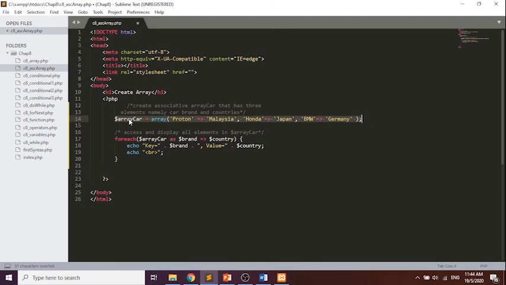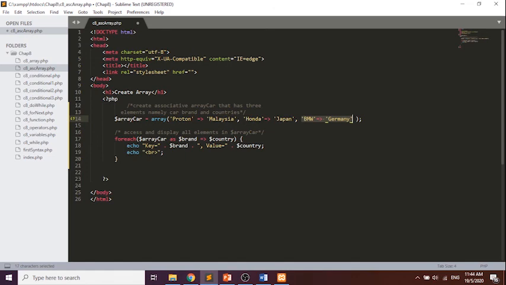So I'm creating an array called car, and the car array is actually an associative array, and the car array has three elements, which is Proton and Malaysia. So meaning that Proton is a car brand coming from Malaysia, made in Malaysia. Second one is Honda, which is Japan, and the third one is BMW from Germany.